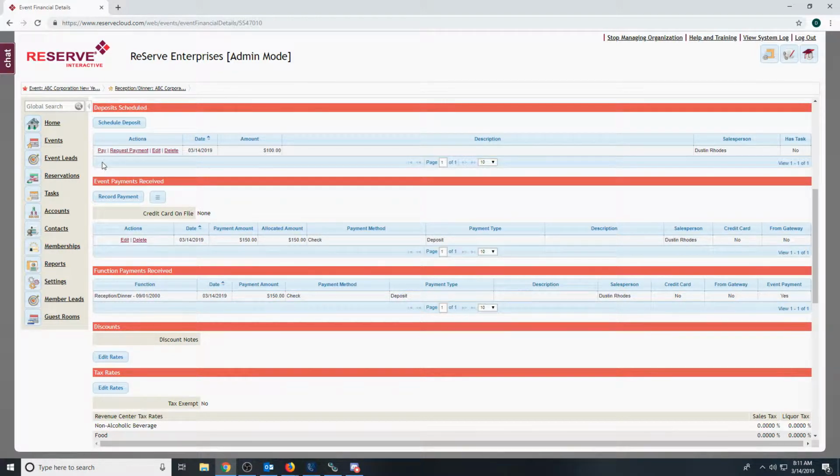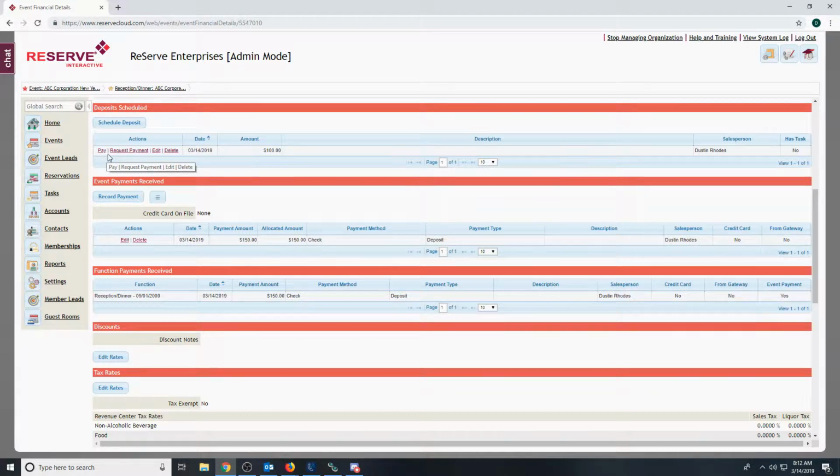If a deposit has already been scheduled, such as the one you're seeing here, I can utilize the links to the left. Depending on my services through Reserve, I may or may not have an interface with a company called Stripe. Stripe would allow me to click Pay and add a credit card and have that particular deposit be paid via that credit card.